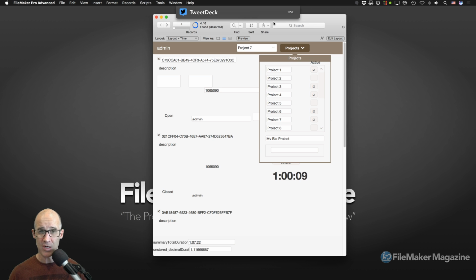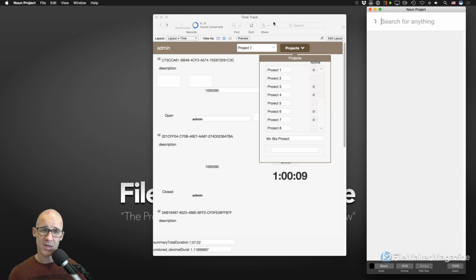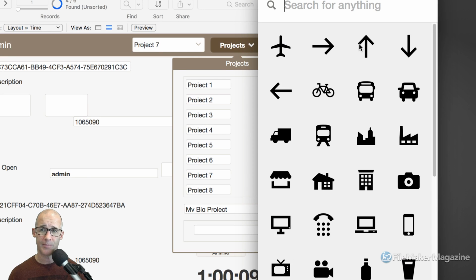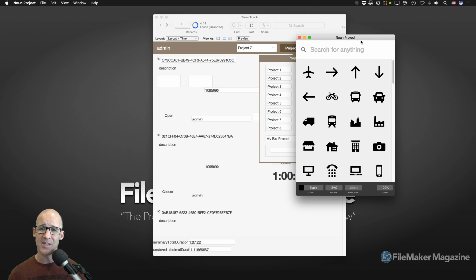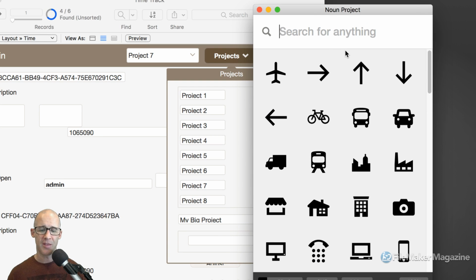First off, as I mentioned, the database, or the way that I like to use icons, is the Noun Project. So on the Macintosh, the Noun Project has a really cool little app. I don't know why I stumbled for that word, but this application allows you to search for pretty much anything and everything across the universe of the Noun Project.